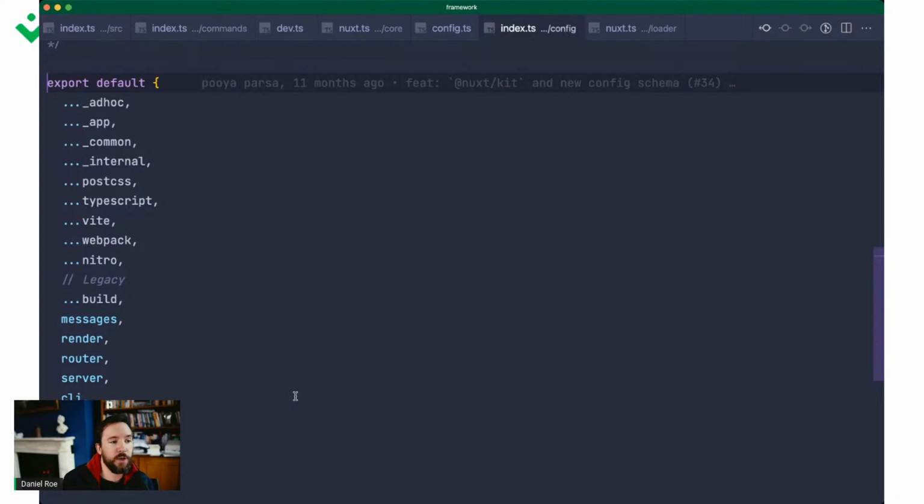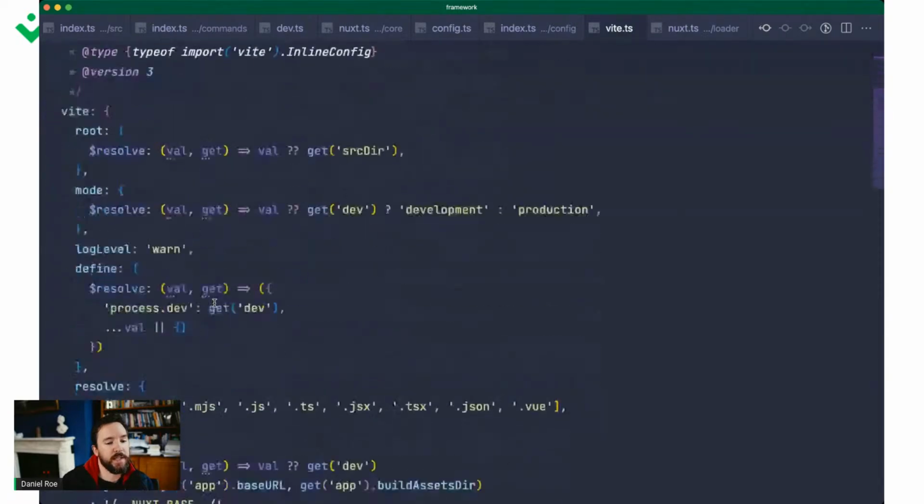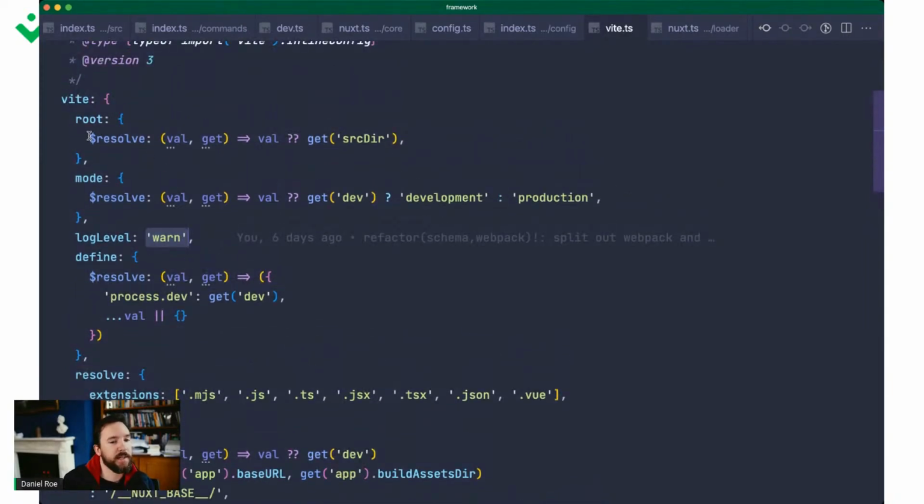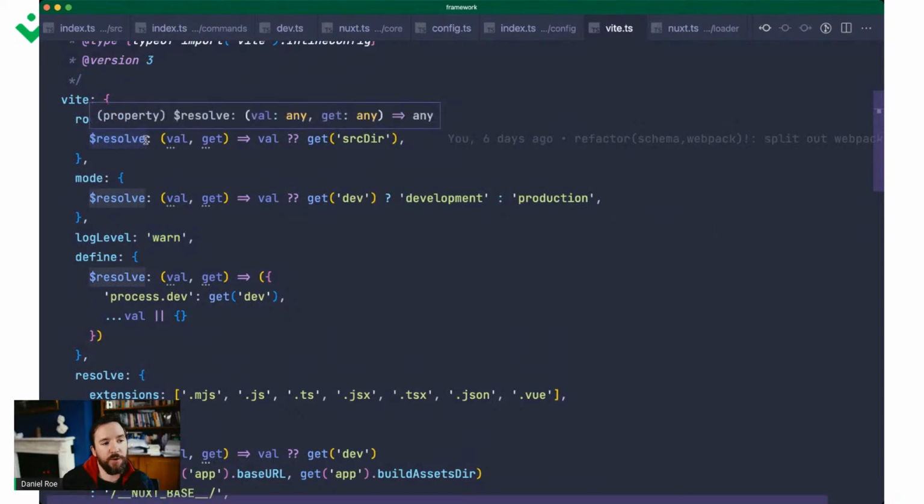Now in here, you'll see all kinds of different options. Some of those options are going to be just straight values. So log level for Vite is going to be warn. Some of them are a little bit more complex though. You can pass this magic $resolve function, which receives the value that you pass in your Nuxt config file if you set it yourself, and also a get function to access some other part of the configuration.